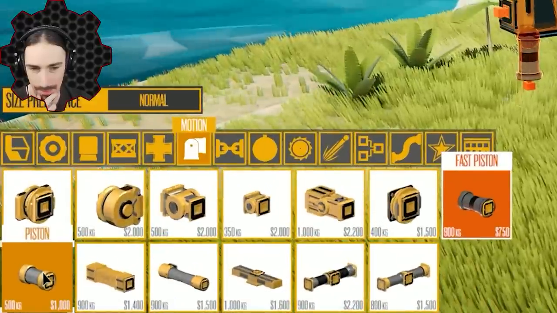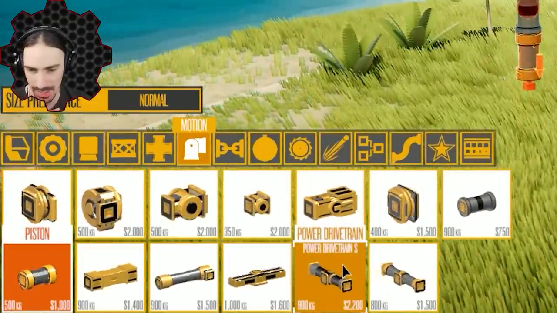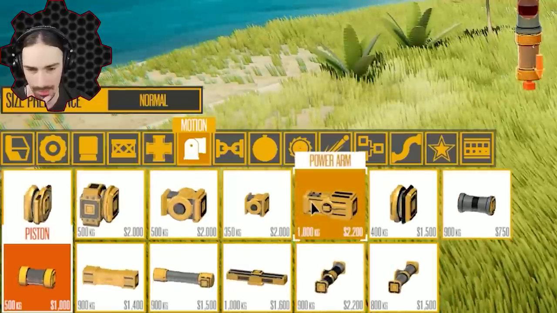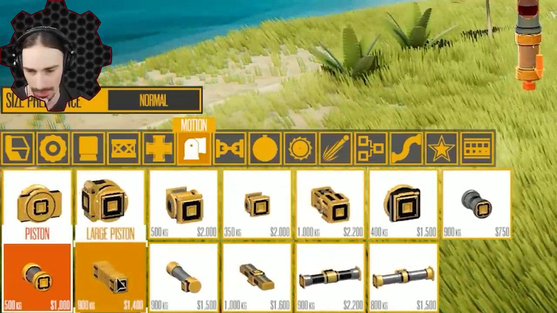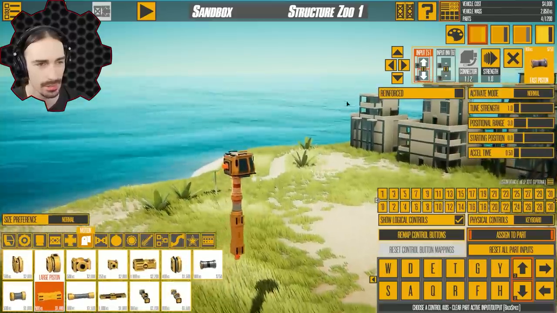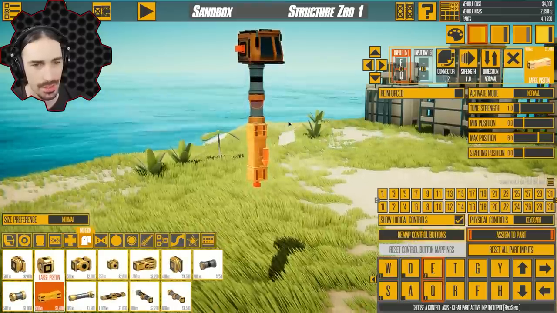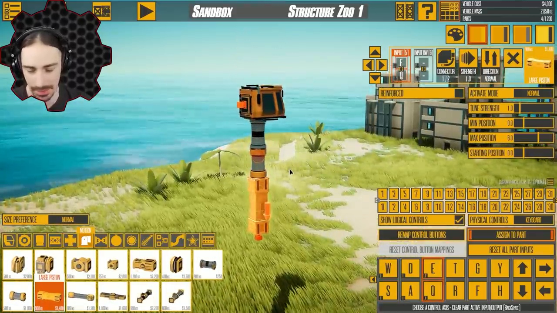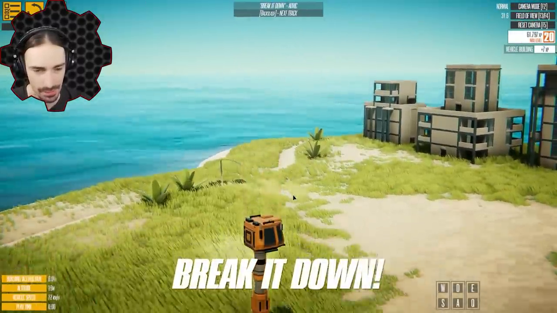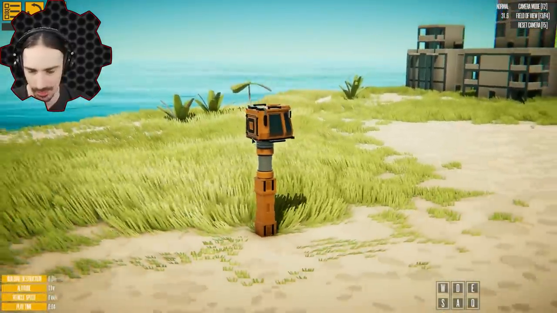So we got pistons, we got fast pistons, we have large pistons, side piston, we have all kinds of pistons apparently. I'm just gonna spawn all 3 of these pistons. Let's see what kind of options we have. What's the difference between all of these? All right, I'm actually gonna set all these pistons on different controls and we're just gonna see the difference without changing any settings. Let's see what this does. Oh, that fast piston compresses like suspension automatically.